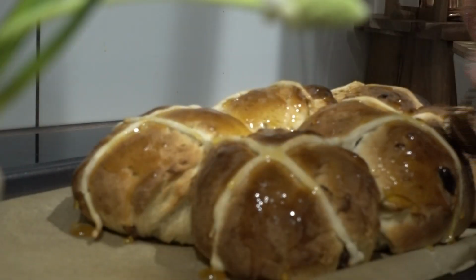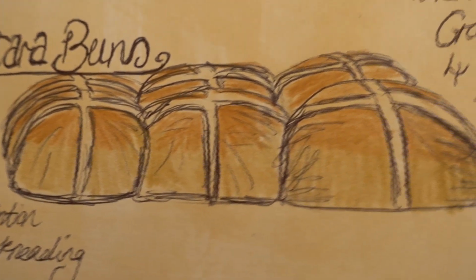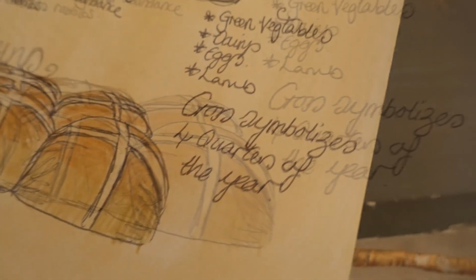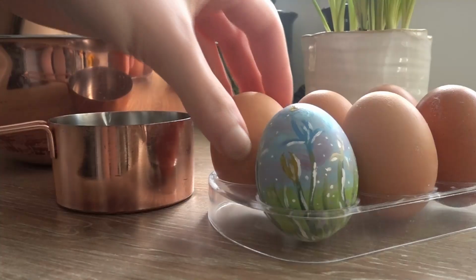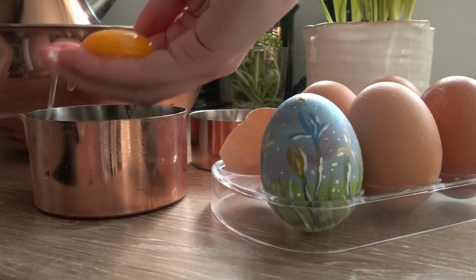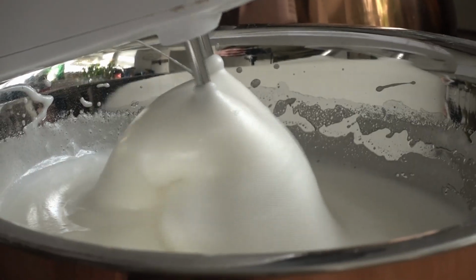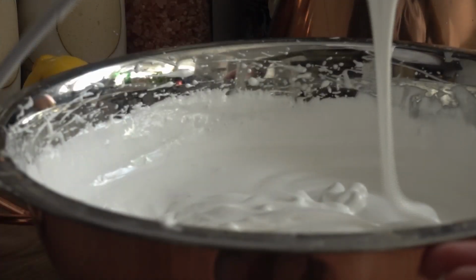Of course, there are so many things you can have at your table to celebrate Ostara. This year I have decided to make an Ostara afternoon tea, and for this I made something else a little different. Again using eggs, but this time only the egg whites. I wanted to make a Pavlova in the shape of a pregnant goddess.